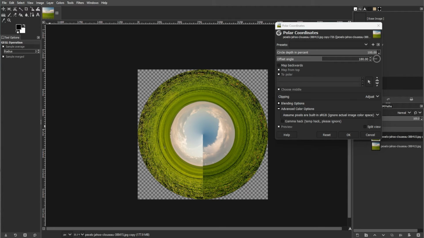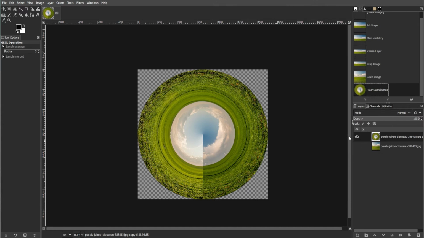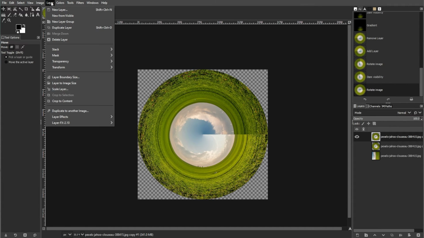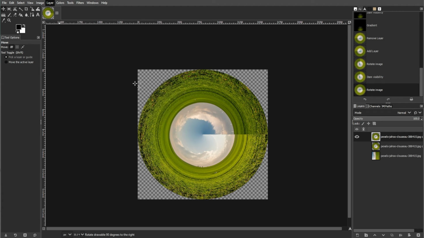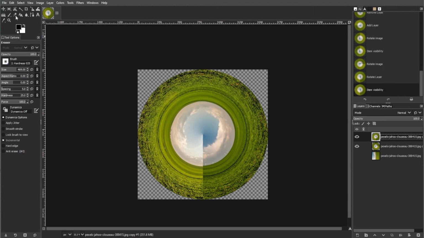If there are noticeable joints in the image due to it not being continuous, retouch the join area. To do this, duplicate the globe layer and rotate the top layer about 90 degrees to clear the join.